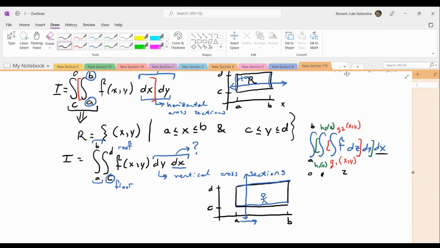So now that we have the vertical and horizontal cross sections, does that make sense? Does anyone have any questions? The only question I could foresee was, what is the point of this? Well, I'll answer that one when we change this region from a rectangle to something else, a more general region.